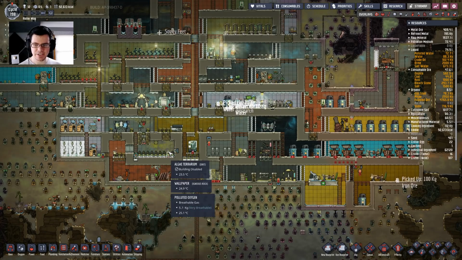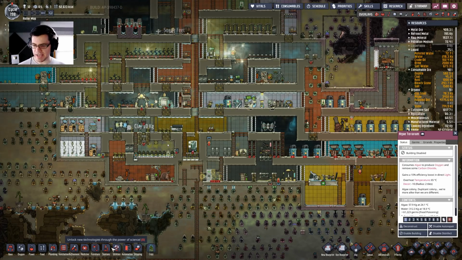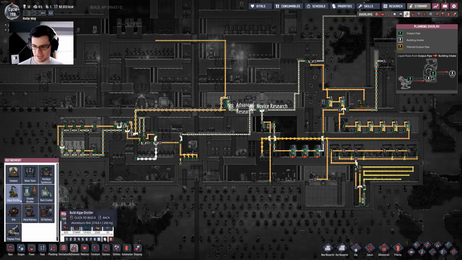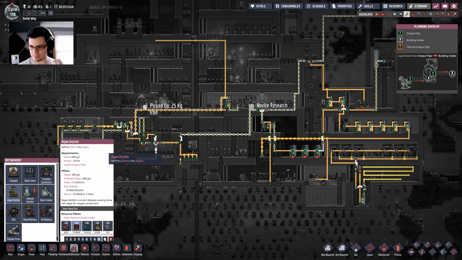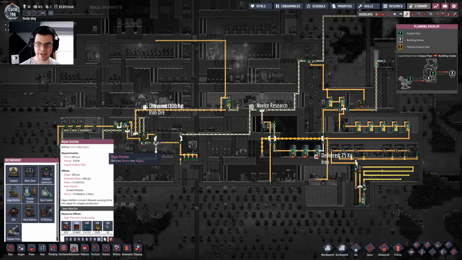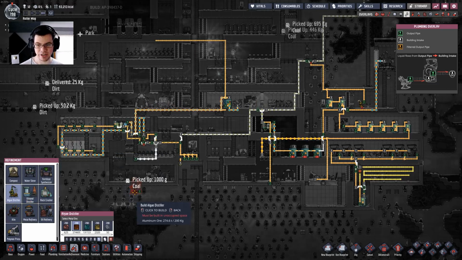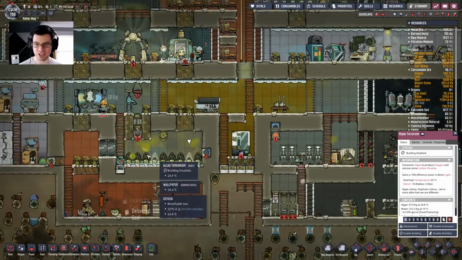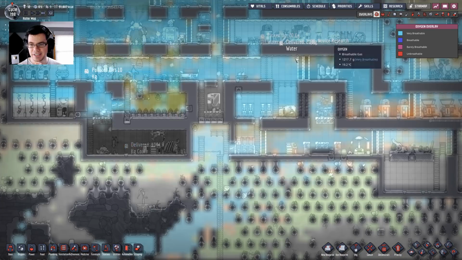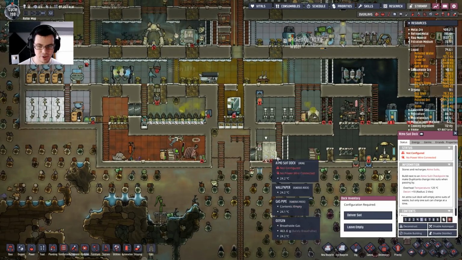So I actually really like the idea of trying to run this whole base off of algae and whatnot. There's actually a piece of equipment that we don't really use that much anymore, and that is the Algae Distiller. So what you do there is you use up 600 grams per second of slime, and then that produces 200 grams a second of algae, which we can then use to produce a lot of our oxygen. We also get a little bit of polluted water out of it. So that, combined with what we're already doing down here, is actually kind of a cool system. And as you can see, it's already producing quite a bit of oxygen. So it'd be kind of crazy to see just how far we can go with that.